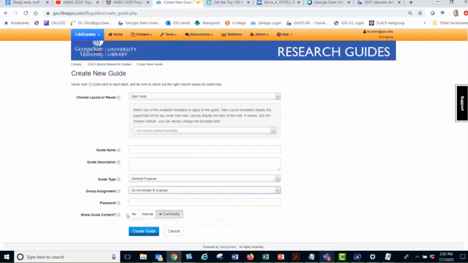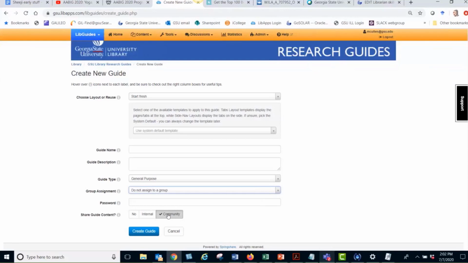And then you can choose whether or not you're going to share your content. The community means it is available for people throughout the LibGuides community. I've had guides that were copied by people at other schools. The polite thing to do is ask before you do it. Even though you've given permission that they can copy it, it's just nice to ask.